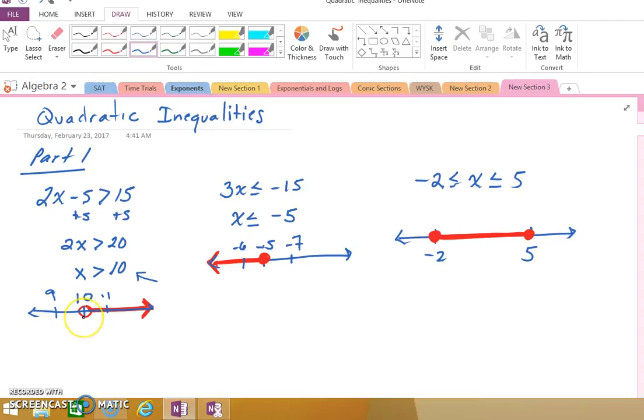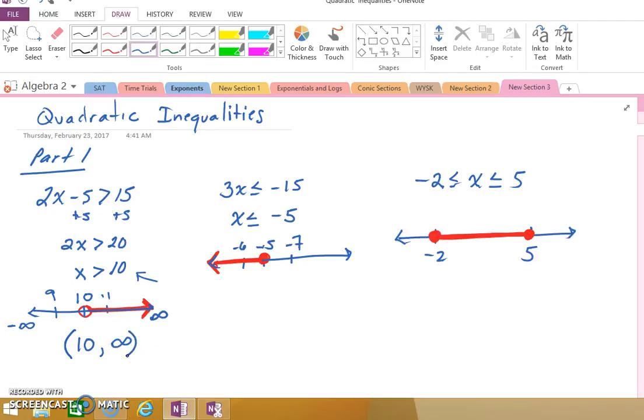Anytime we see an open dot, we are going to use a parentheses, because we know that the answer to the question cannot be that value. So we know it's going to be an open dot, and we know that the values start at values that are greater than 10. Now we know that this is essentially a number line. So sitting way over here, as far out as we could go, is positive infinity, and on the opposite side over here is negative infinity. We want things that go to the right, so head towards positive infinity. So therefore, we're going to end at positive infinity. Now, we never can actually reach infinity, so we close it with a parentheses.